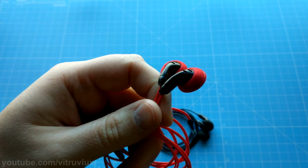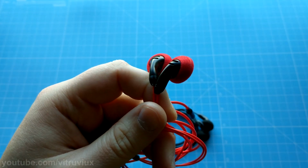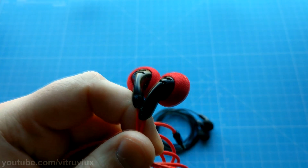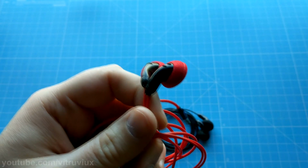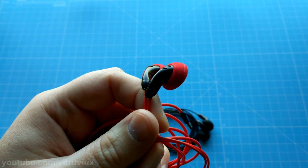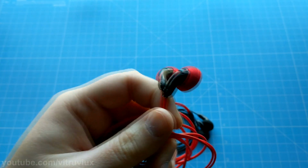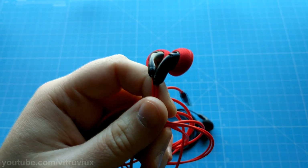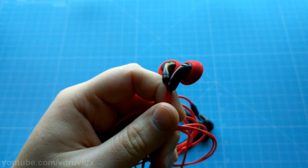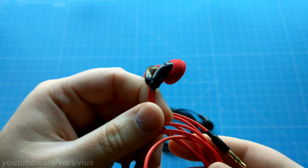And finally, I compared this to Yincrow X6 slash RW9, because those two are pretty much the same earbud. The only difference is the cable. They sound the same otherwise. So Yincrow X6, I felt like it was a toss-up. They sound different, these two earbuds. I thought Yincrow's mid-range is also a little bit distant compared to this. And as far as clarity goes, I thought they were about the same. But Yincrows are bass monsters. They're very huge on bass, so the sound signature is very different. It's very hard to compare those earbuds and these ones.